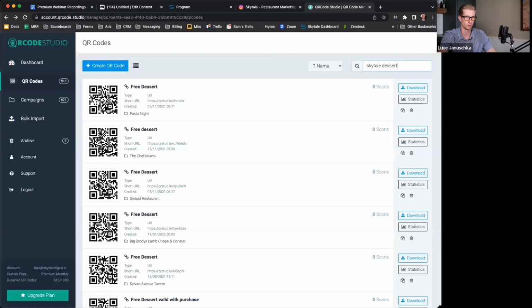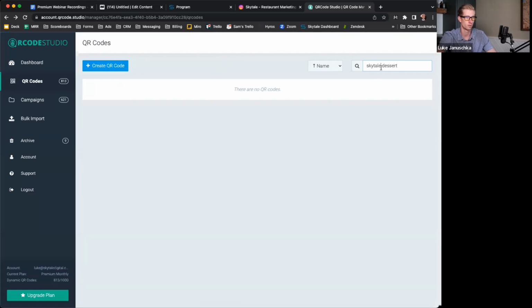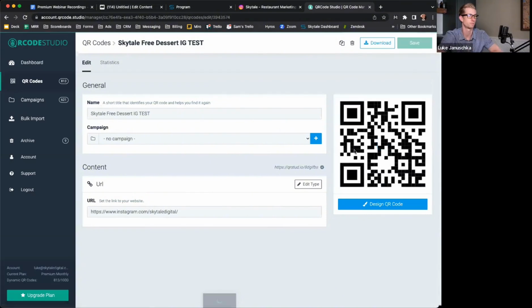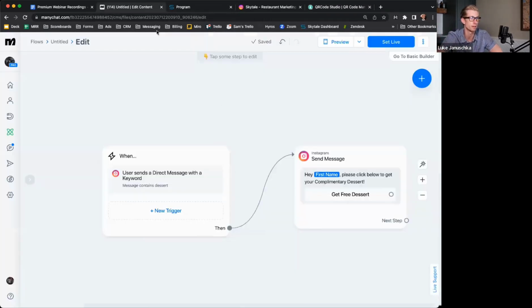Skytail dessert. There it is. Okay, so now if you guys want to, if you're on my screen right now, you can just scan this QR code, and it'll bring you right to our Instagram page. So if you want to test it out, boom, go ahead and scan it right now, and you'll see what that looks like. Now, keep in mind, I have not set this automation live yet, so that's not going to work quite yet. But that's how I would recommend setting this up.